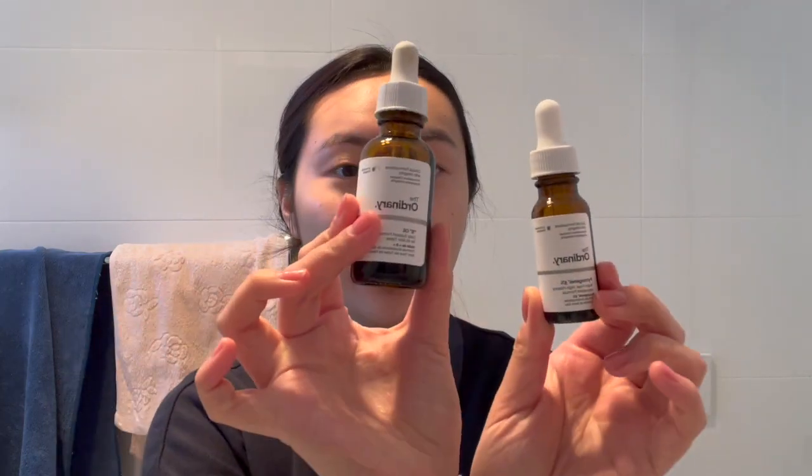Another combination I love is The Ordinary Niacinamide 5% and the B-Oil — use this first and then the B-Oil on top. This is for days when I want to wear makeup or when I'm lounging at home with no sun, because oil is not the best to wear outside in the sun — it's like frying your face. I know you should wear sunscreen every day, and I preach that, but I was traumatized by white cast and heavy oiliness when I was younger. I'm trying to change that, but this is for cheat days at home on a cloudy rainy day.